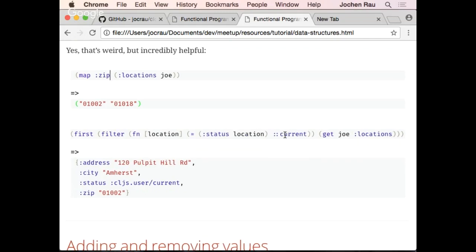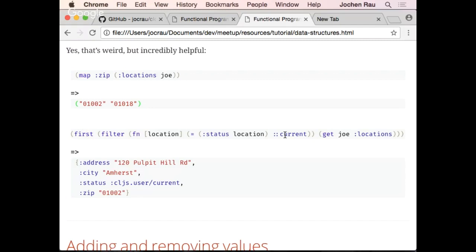This is a longer, more elaborate line of things. Can somebody explain what it does here? Taking the location when the status has to match current. Right. So here, that's a filter. It filters the locations. Get the locations, filter the locations, and only the current. And here, double colon again, so I'm sure that it's my current thing that I want to have, not somebody else's current. And it gets the first one of that, and you just have one current address.